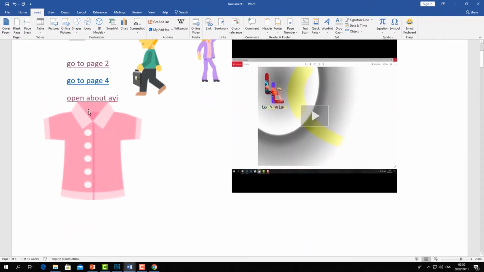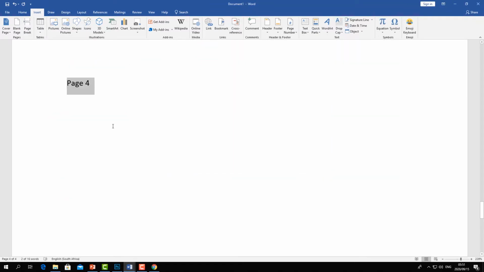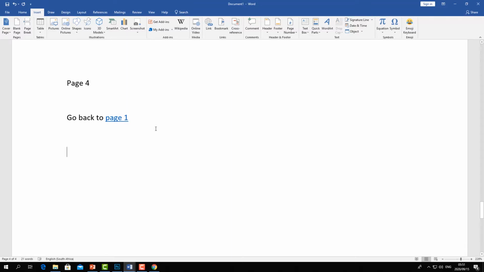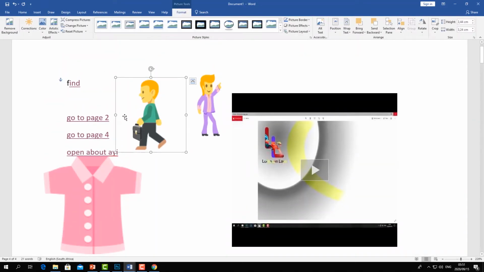So I can come here, say go to page 4, press Control and go, or I can put another one here on page 5, go back to page 1. I'm going to highlight this page 1, go to link, and say go to page 1, and I say okay. Now I'm going to click here, Control-click twice, and I'm on page 1.